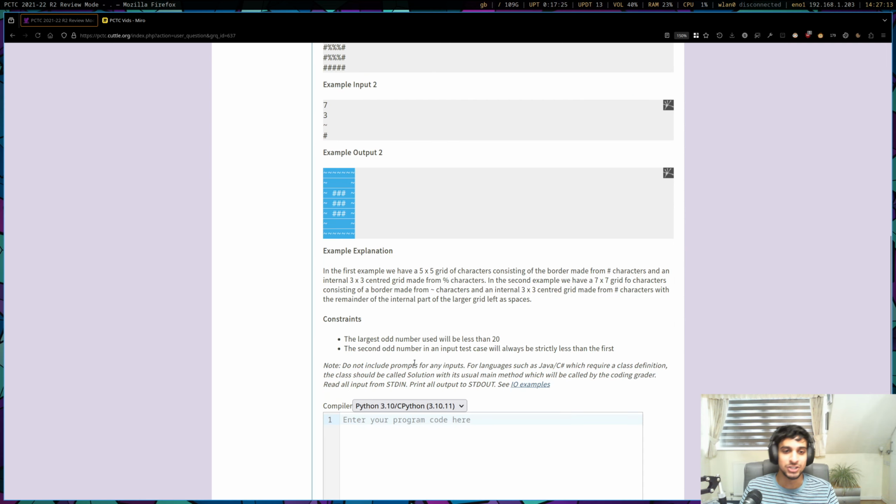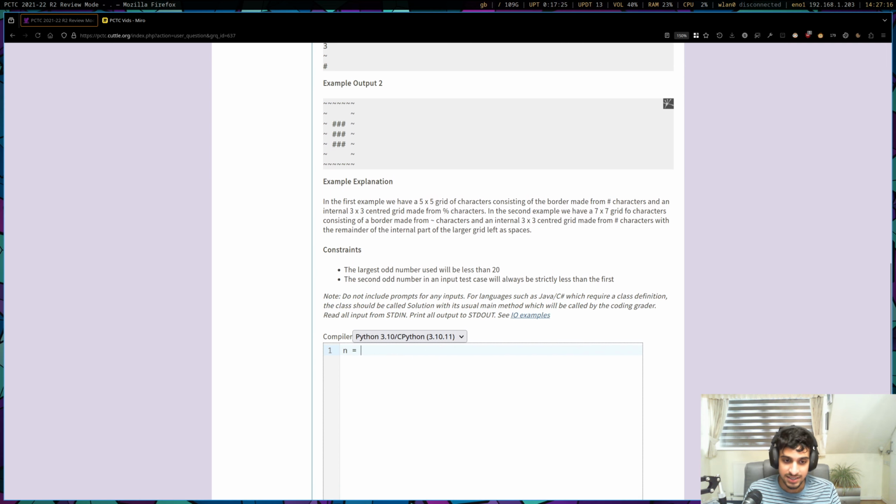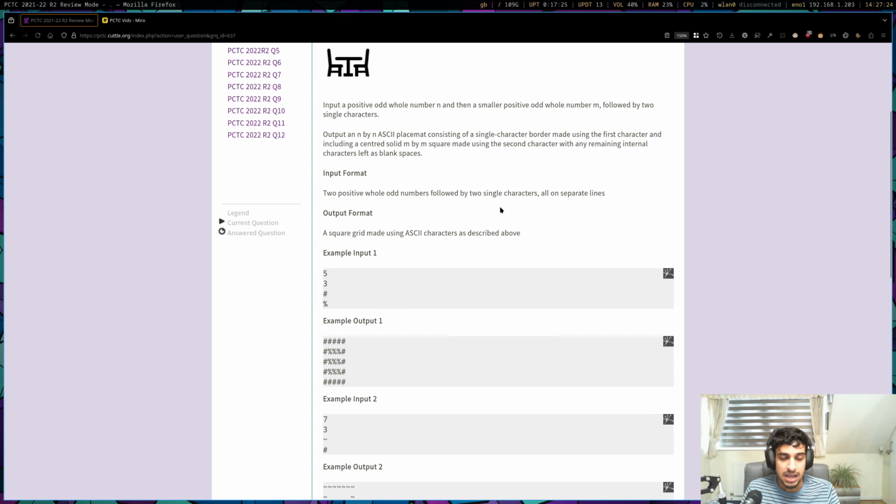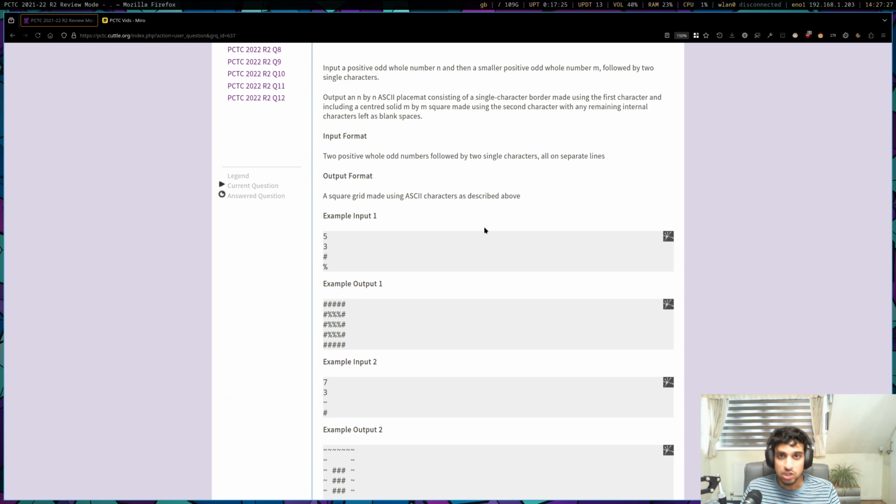But first off, we'll do the easy bit, which is just inputting our 4 things. We first need to input n, then m, then the first character, and finally the second character. Now, I'm going to tell you the approach I'm going to use to solve this. There are of course multiple approaches you can take, but I'm going to create a 2D list, which is n by n items long, and go through every coordinate in our 2D list and check what character that coordinate should be. If that coordinate should be, for example, character 1, I'm going to replace it with character 1. If it should be nothing, I'm just going to leave it as a space. And if it's neither of those two, it's going to be character 2.